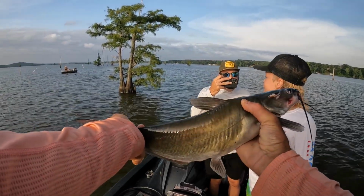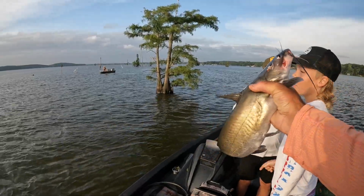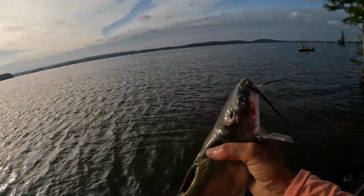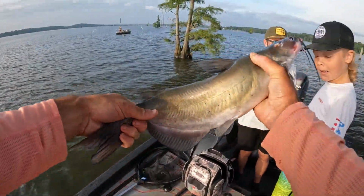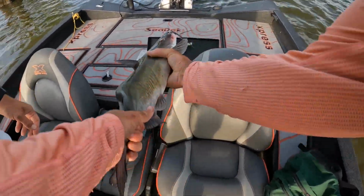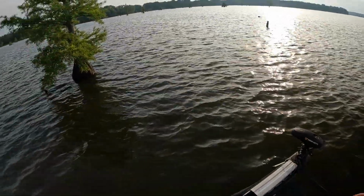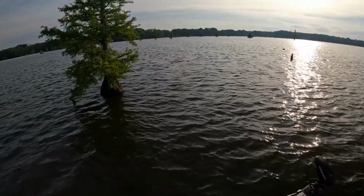That's mine right there. I think Cole caught that. Flipped it in the boat. No, we were walking backwards with it, and it was sticking to the trolling motor. I was like, oh, flip, you gotta go straight up and over. Good job, Houston. I was also trying not to get hooked, fish slapped and stuff. Oh, that's the best part.